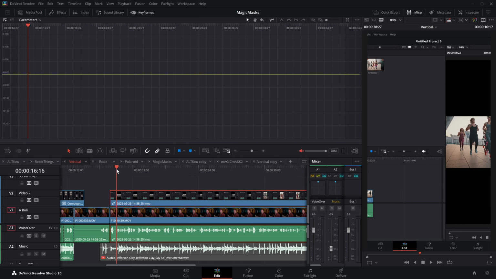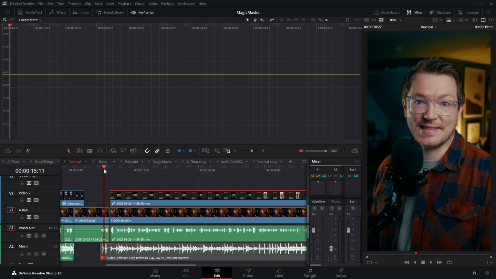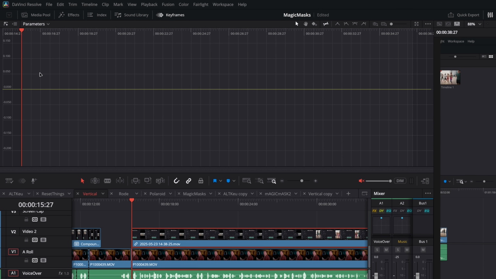Now, there's been a few new additions. The first one is being able to do handles, so you can actually add keyframes past the point the clip starts and ends on the timeline. So if you want it to start ramping up before the point, you can, which is a really big thing. It just makes things much, much better. Another new addition is this icon here, which is a flat handle mode, which I recommend that you tick. I'll show you what that does in a second as well.